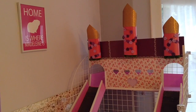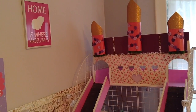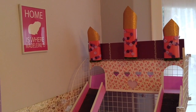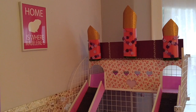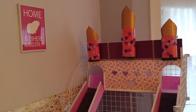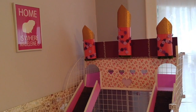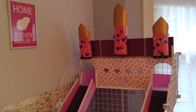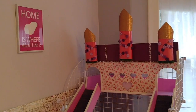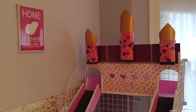You can do lots of things with coroplast that I feel you can't do with pet store cages because they're very much one size fits all, and that's not the case at all for guinea pigs. They need lots more than just a basic cage. They need things to hide in, things to play in, things to chew on, things to push around, enough room to popcorn and zoomie around the cage. They need a place for their food and water and possibly a place to go to the bathroom if you can get your guinea pig to be litter box trained, and it can't all be in this tiny store-bought cage.